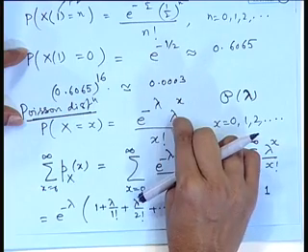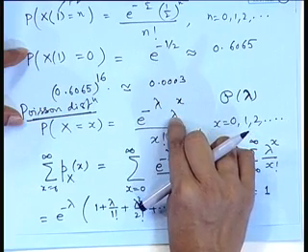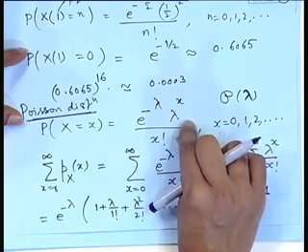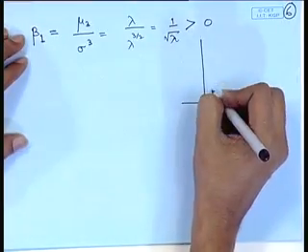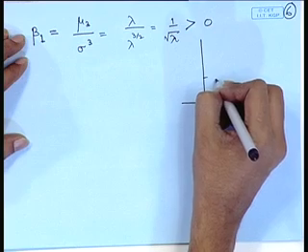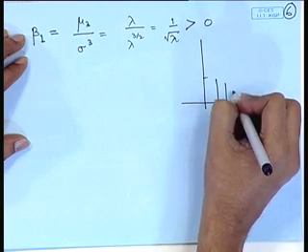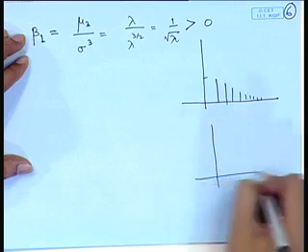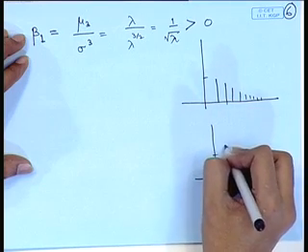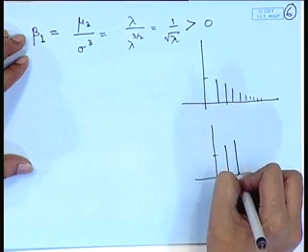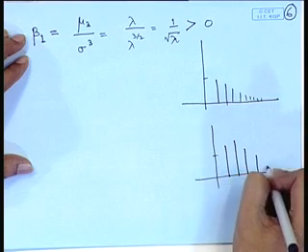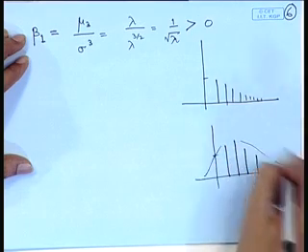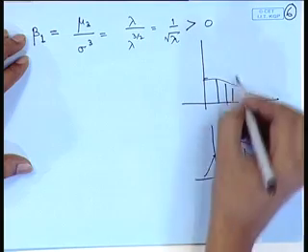It may increase a little bit in the beginning if lambda is greater than 1. If lambda is less than 1, then from the first step itself the probability will start decreasing, quite rapidly. So, it is a positively skewed distribution. If lambda is bigger than 1, then in the beginning maybe it will increase, but thereafter it will start decreasing rapidly. So, the shape of the curve is positively skewed.